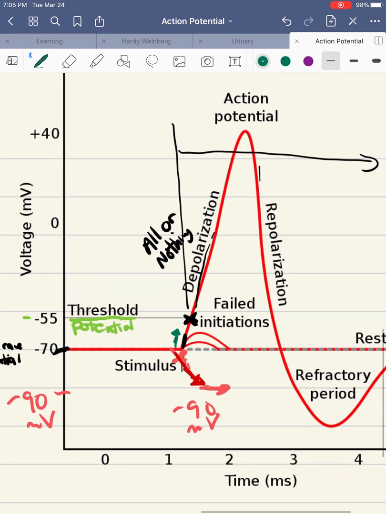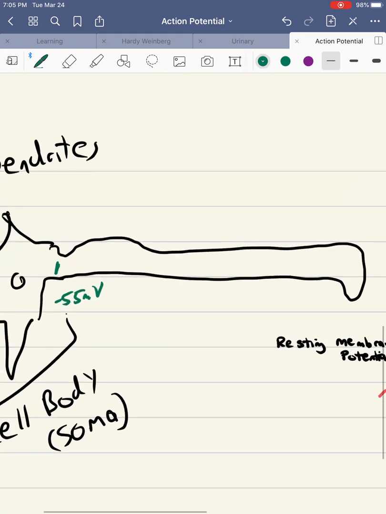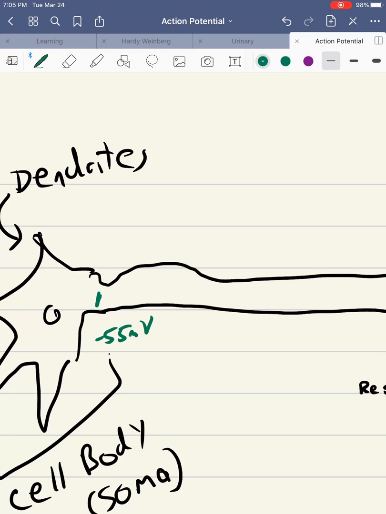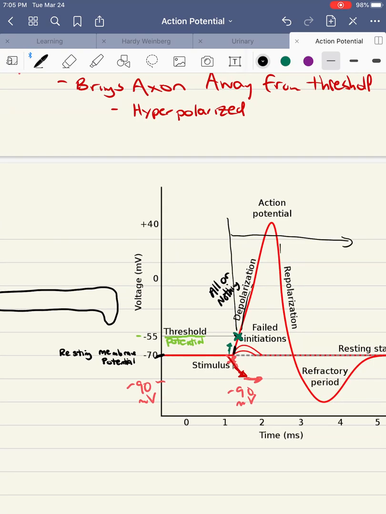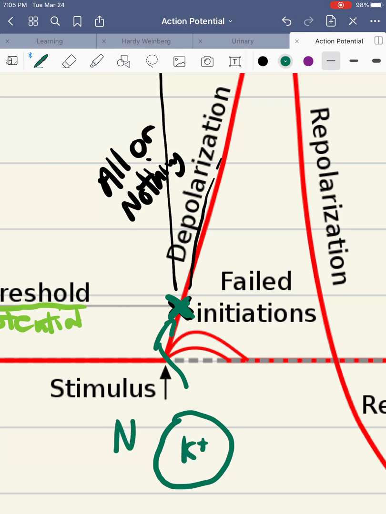So what actually happens here? We actually have this region over here, right? And before we begin that, I want to show you how the cell actually looks. So naturally, right at this spot over here, I'm just going to clear this up a little. Right at this spot, right before the voltage-gated sodium channels open up, the cell looks like this. There's a lot more sodium on the outside of the cell. This is the outside of the cell. And there's a lot of potassium on the inside of the cell.